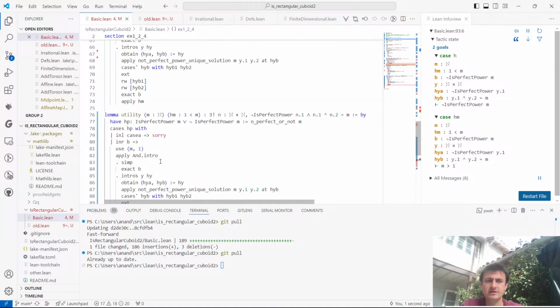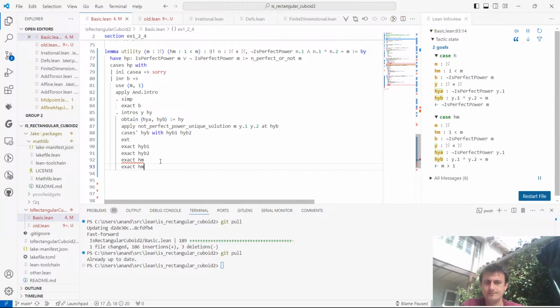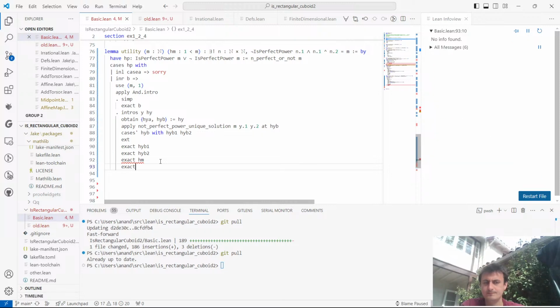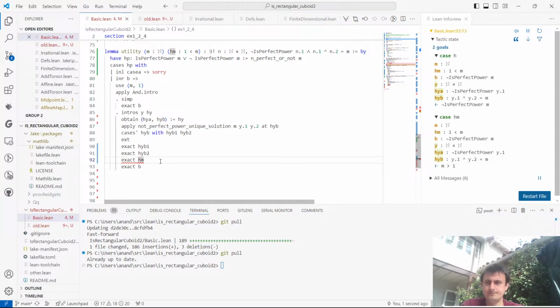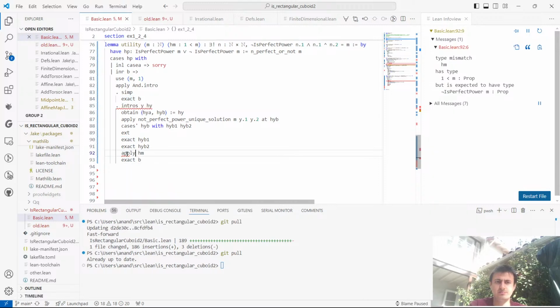Can I apply these in a list to make it shorter? Wait, what? I feel like there's an error, these type mismatch. I think I should just be able to do apply.